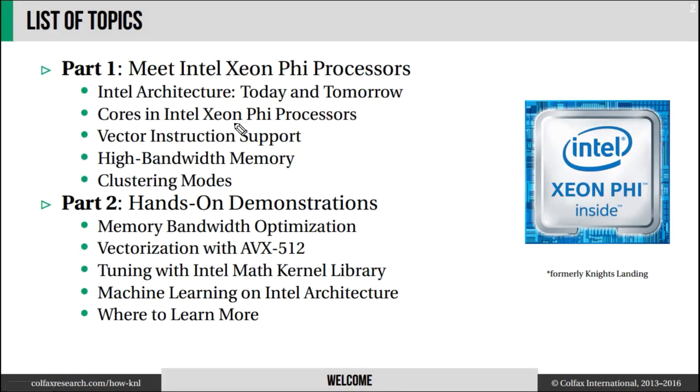This workshop comprises two parts. In part 1, I will talk about the organization of Intel Xeon Phi processors and what it means to the programmer. In part 2, I will run several hands-on demonstrations on performance optimization for this platform. Because this workshop is not long enough to discuss all of the details, in the last episode, episode 10, I will give you pointers on where to learn more. Now we are beginning episode 1, Intel architecture.